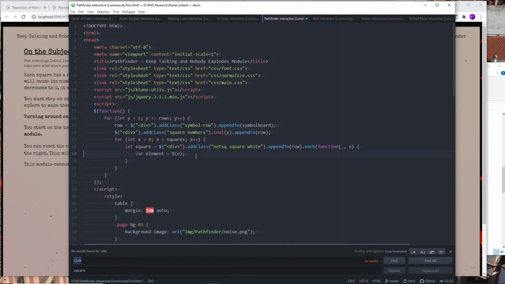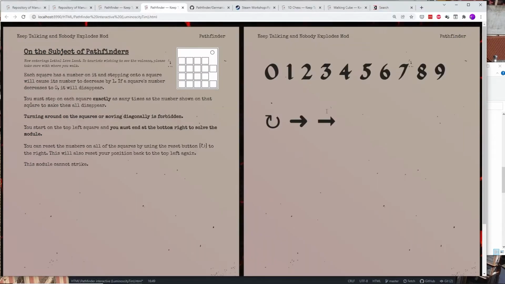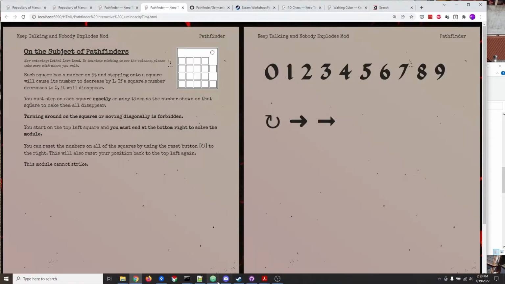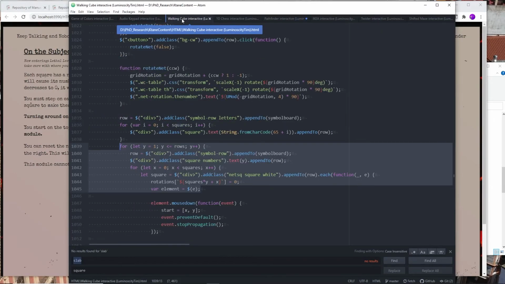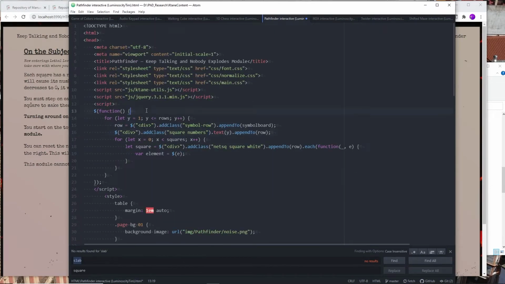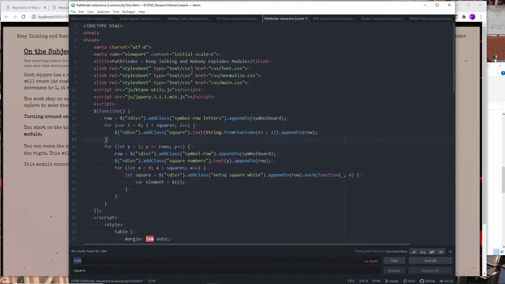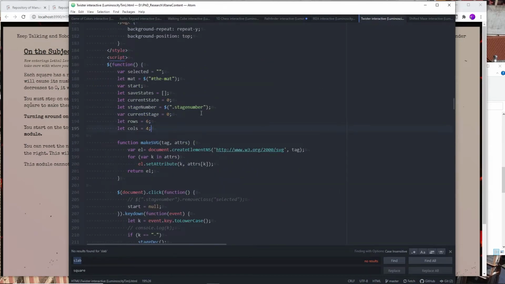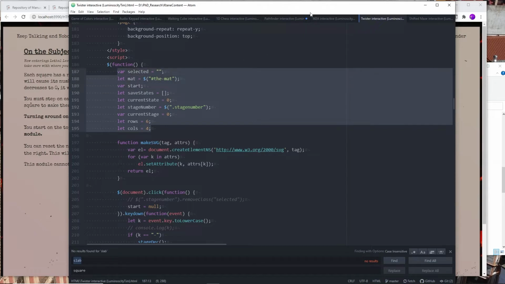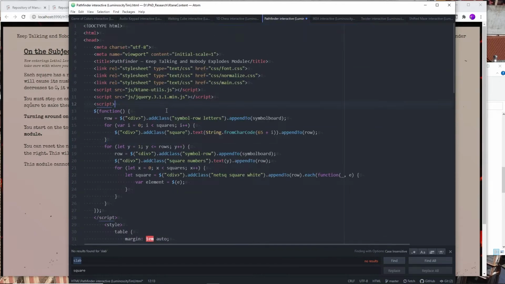Okay, so we're not going to need rotations. Yeah, we might want to do letters and numbers again. That's probably a good idea. So we'll copy that too. And we're going to have all of this kind of stuff. We're not going to have any stages, but we will have states. I don't think we're going to need that coordinate thing this time, though, because I don't think we're going to need to move things at all. Okay, we'll steal all of that stuff there.